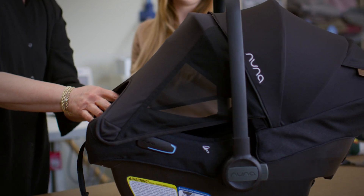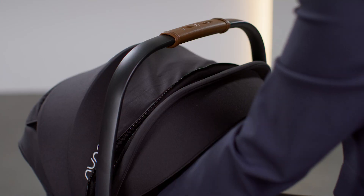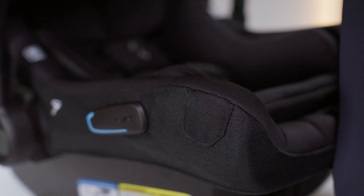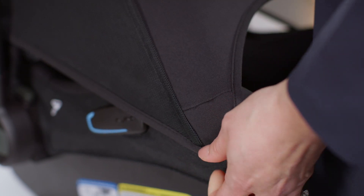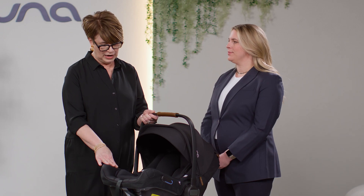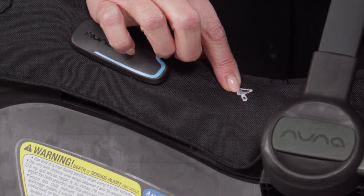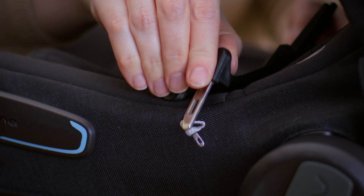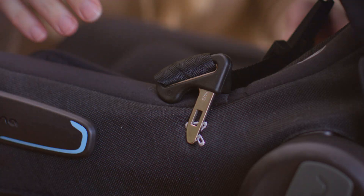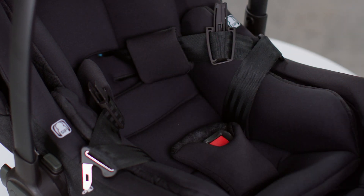We use magnets pretty frequently on our products — it's a premium material. The first magnet we ever used was on our sky drape. We always go back to wanting to make it easy for the parent: how can it be safe but also very easy to attach without overcomplicating it? We also use magnets on the side of the seat — you'll see a little embroidery on the side, and right there is your magnet. You simply place it on and it securely stays there until you put your child in. There are no harnesses sitting there and it makes it so easy — it is a godsend.